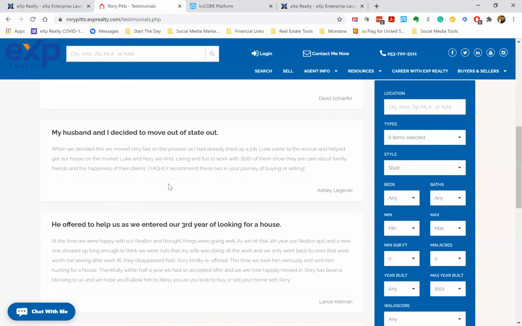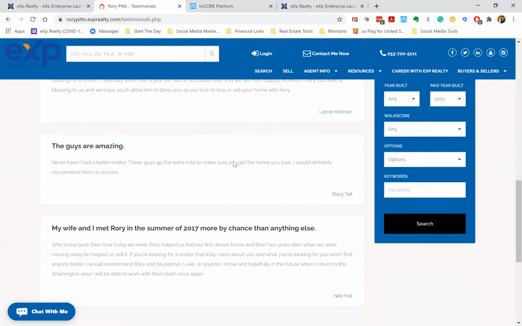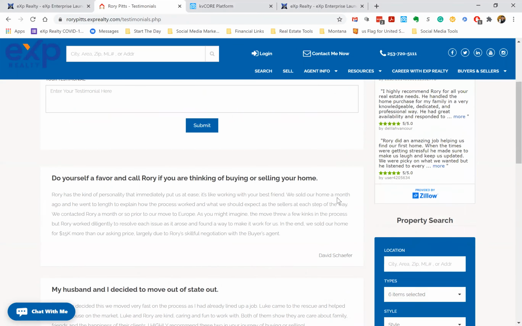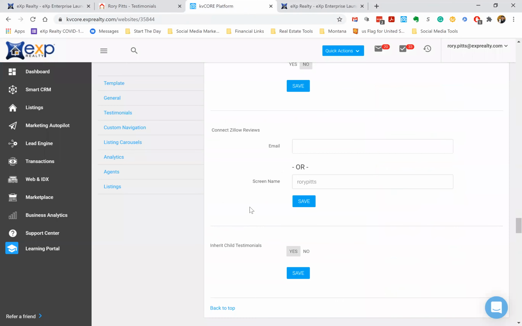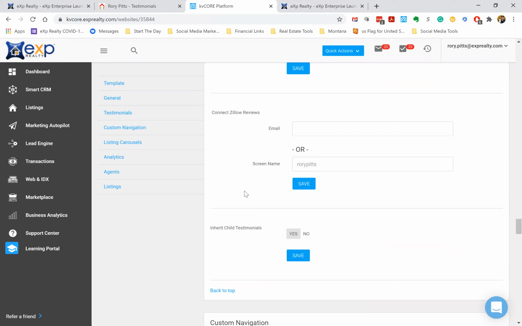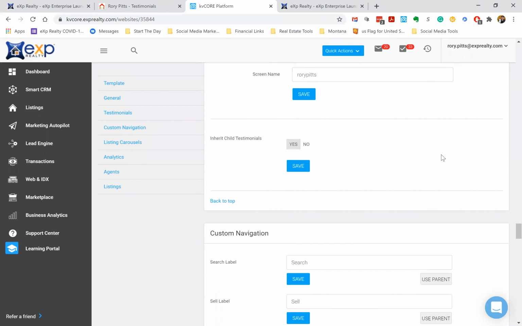And the other beautiful thing, and we'll show this another time, is if people put testimonials in Facebook or Google or Yelp or somewhere else, you can copy and paste those and pull them into your website. Again, we'll show you how to do that in a different video. That would basically be in these settings here. We're not going to do it today, but there's a way to do it. And inherit child testimonial, sure, that sounds good.